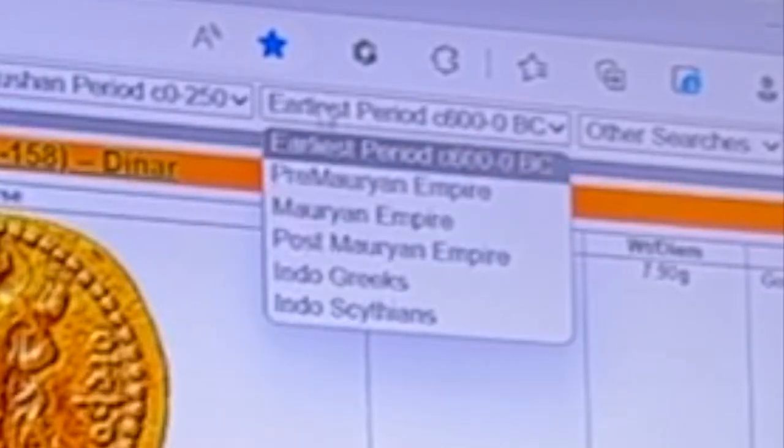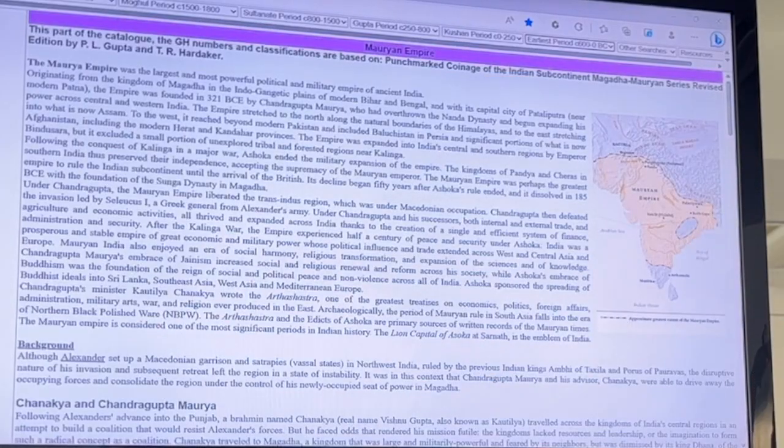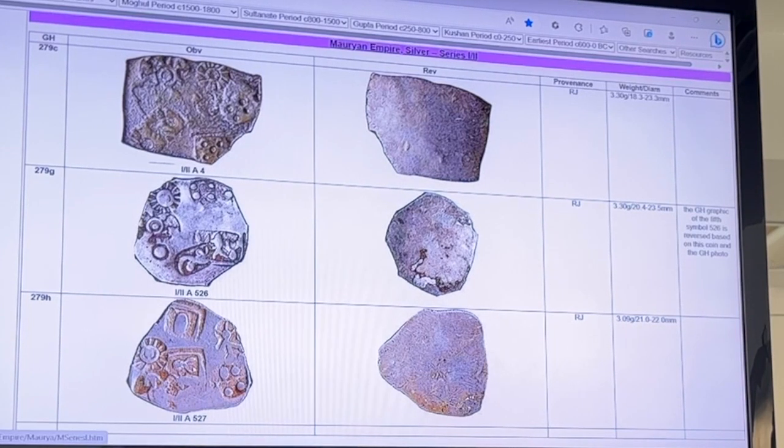And then if we go to the earliest period, then pretty obviously there's all the Gupta Hardika stuff. So the only way I know of classifying that is the way that they classified it. So that's what I've done. And I've got photos of some of the coins, a lot from my friend Bob Johnston in the US, actually. And then I've just put them with the GH numbers. So that's as far as I've got with that. I was hoping to get a lot more photos of this series, but at the moment I haven't.